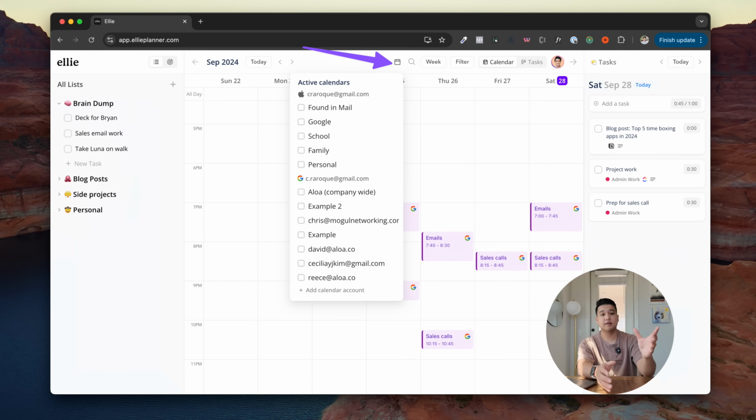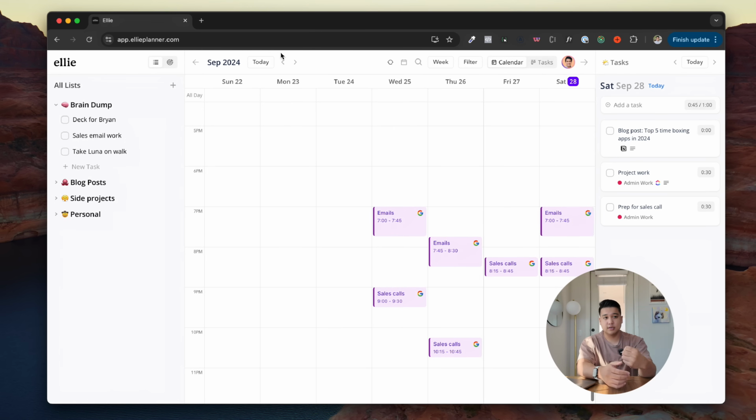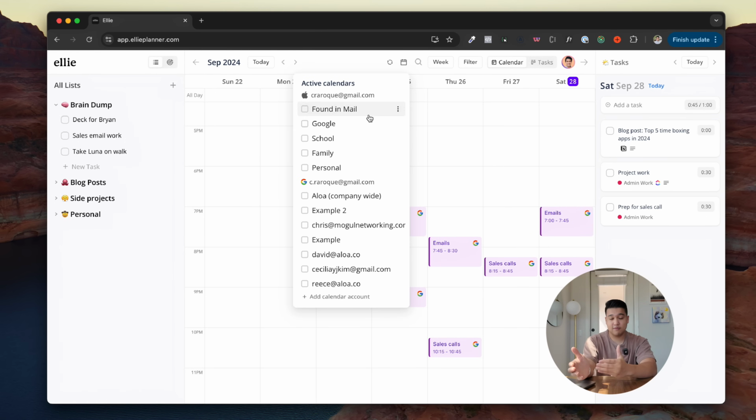And this concept of loading from the cache and then the network and storing in IndexDB, this can be used for basically everything. So I actually decided to use it to load the actual calendars themselves. So when you click this button, there's a drop down of all your available calendars. I had to pull the fresh data from the network every single time. So that took like 2 to 3 seconds to load. But now we're storing everything in IndexDB. You don't have to wait anymore. It loads instantly. And then again, we get fresh data and then we update it.